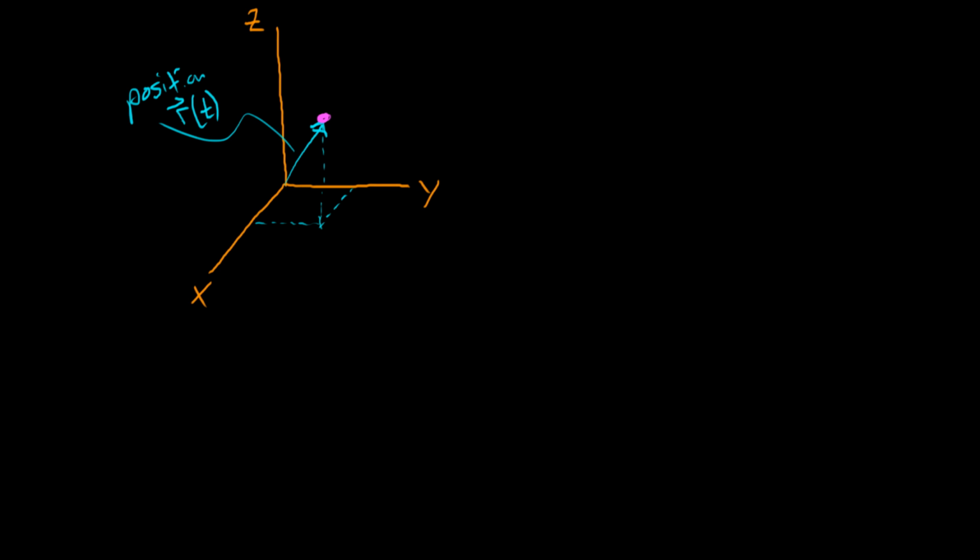And for that position vector, we've got our unit vectors in the x, y, z directions. We've got a little i hat going this way, a little unit vector in the y direction that we can call j hat, and a little unit vector in the z direction called k hat. And so I can represent the position of a particle using r of t in vector notation.